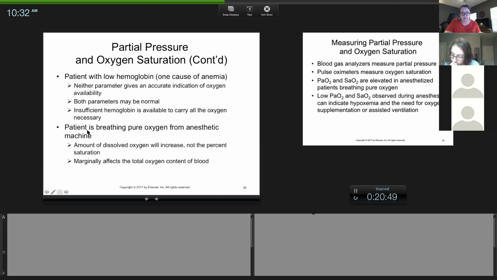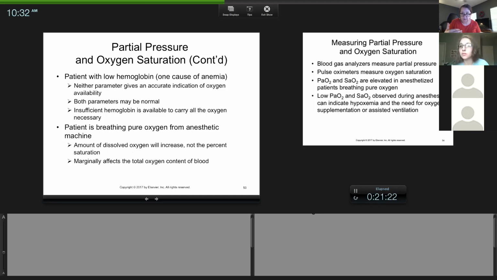When you put an animal on 100% oxygen, say from an anesthetic machine, or put it in front of their face, the dissolved oxygen will increase because they're inhaling that and it's dissolving, but it doesn't always improve our saturation because that's a hemoglobin issue. Do you see? So if you have a hemoglobin issue, you can give them more oxygen and it'll improve. But remember, I said dissolved oxygen isn't our major oxygen component.